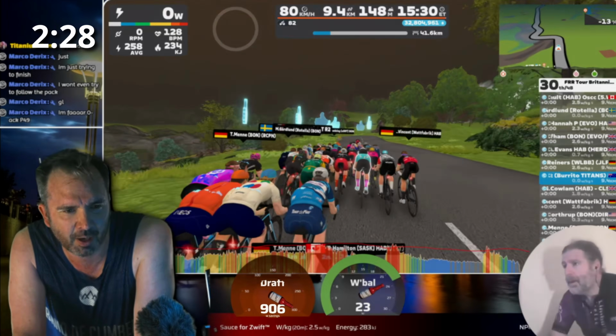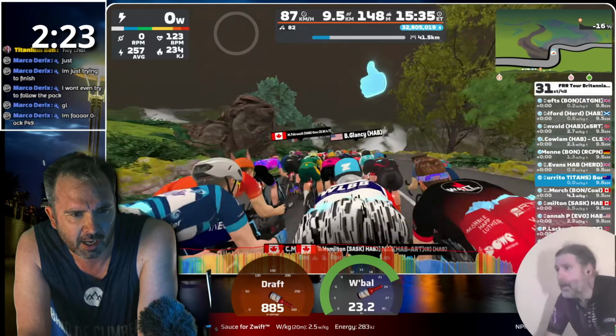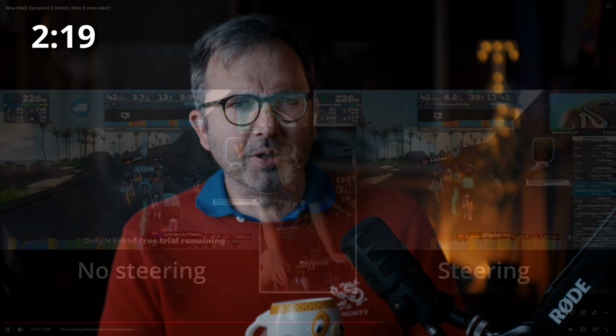Number 2, the shortest line isn't always the fastest. Cutting the inside of a corner makes the route shorter, but it can also move you out of the draft. In a fast moving pack, especially on a descent, those few metres saved may not be worth the speed you lose, so stay in the draft. However, on a slow climb, the draft matters less, so cutting the inside can be more useful.